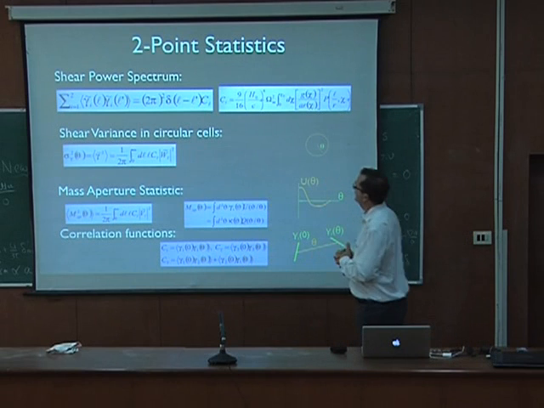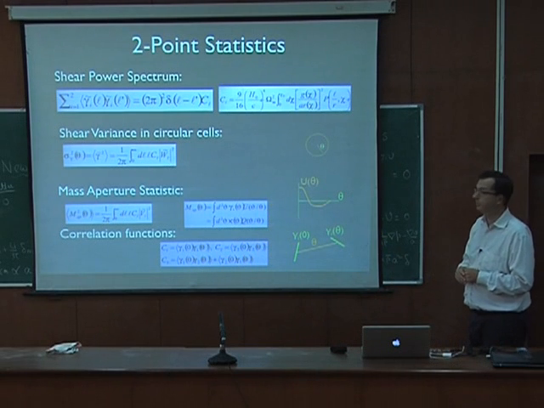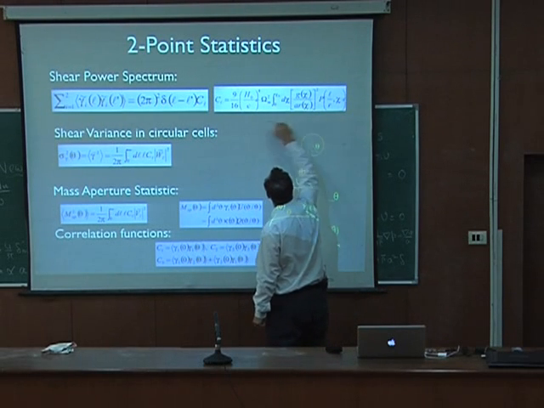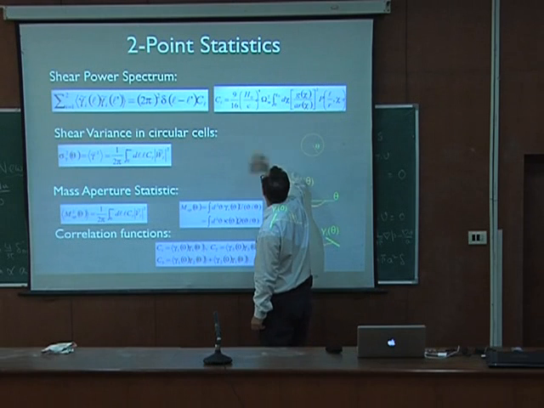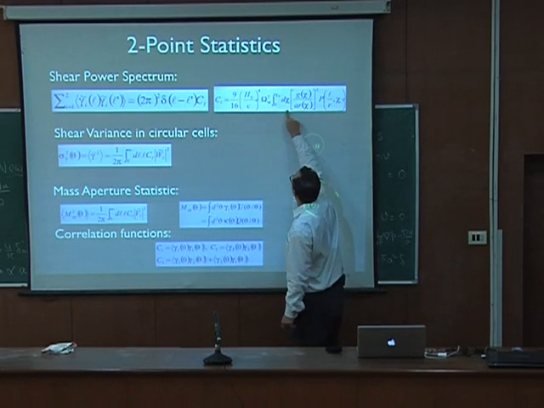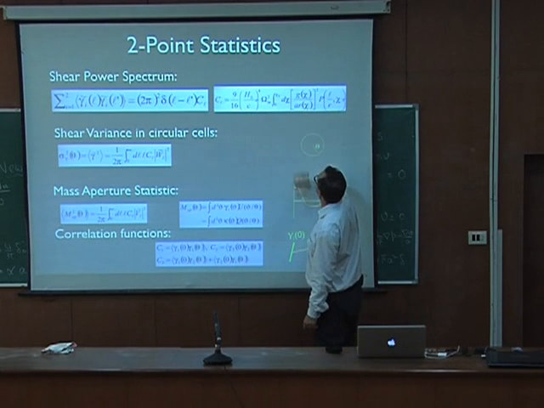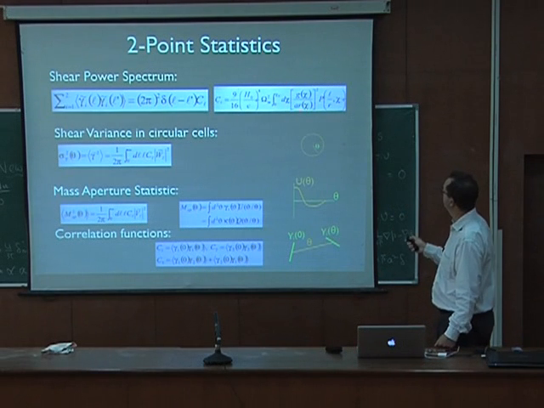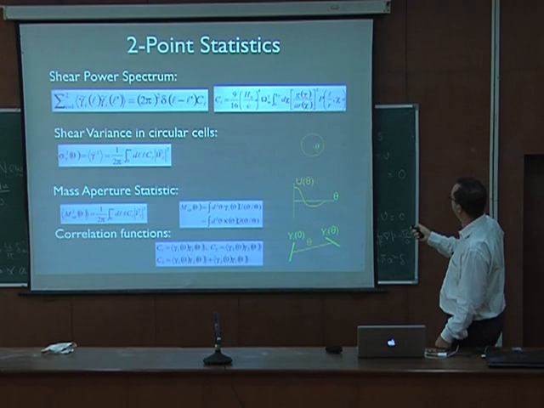Now the nice thing about the shear power spectrum is that we can relate it directly to the power spectrum of the density fluctuations. So we can show that this shear power spectrum can be written like this. It can be written as some constants, which include some cosmological parameters, like the Hubble parameter and omega matter squared, times an integral along the line of sight of a weight function, the same weight function that we introduced in our lensing equations. That depends on the redshift distribution of the sources and some angular diameter distances, times the power spectrum of the density perturbations.